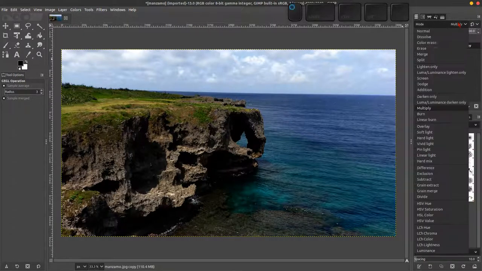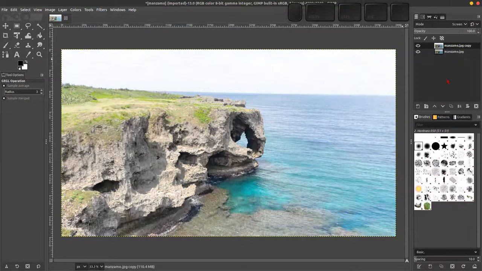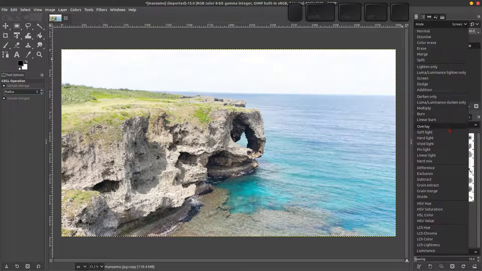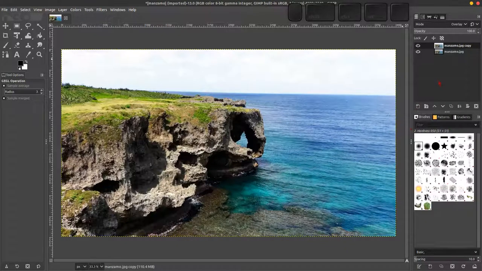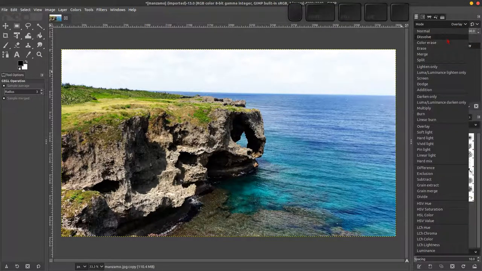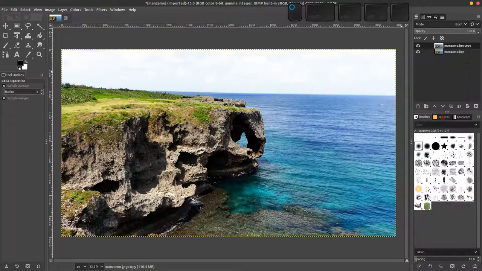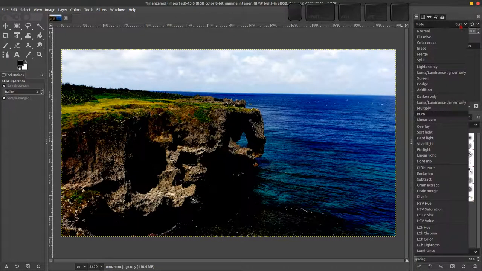Now, I could change this to something else like screen. Okay, so that's another math equation. And the purpose of this video is not to get into what all of these would be doing and what they mean. You could study it in depth. But that's a really beautiful effect. Like, you know, that might be the perfect poster that you want someplace. And we got that by changing the layer mode. Burn. Ooh, that's much more dramatic. You've got to play with it. There's a lot of trial and error. Even if you know the theory of how it worked, you just have to become familiar with this.